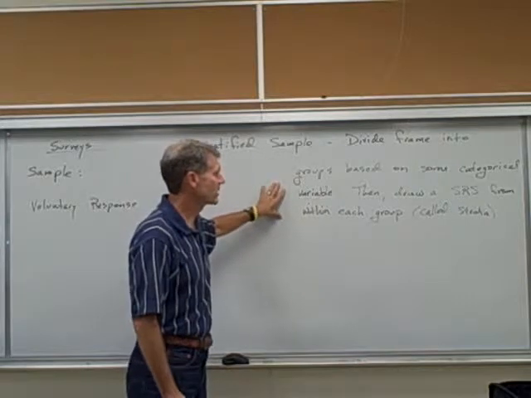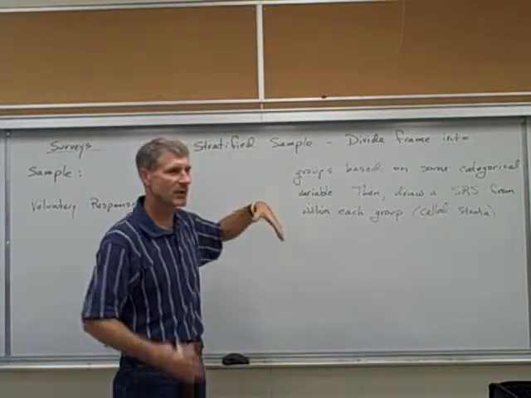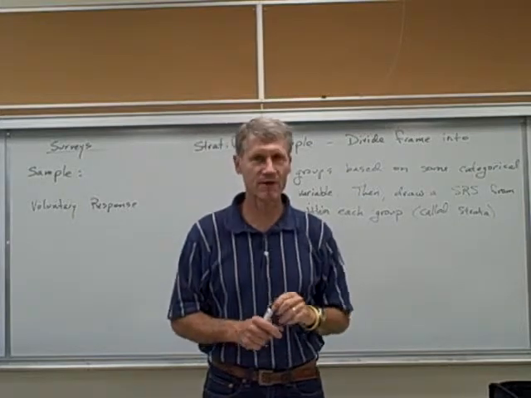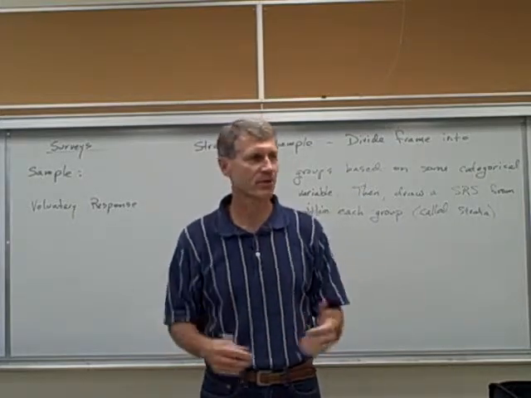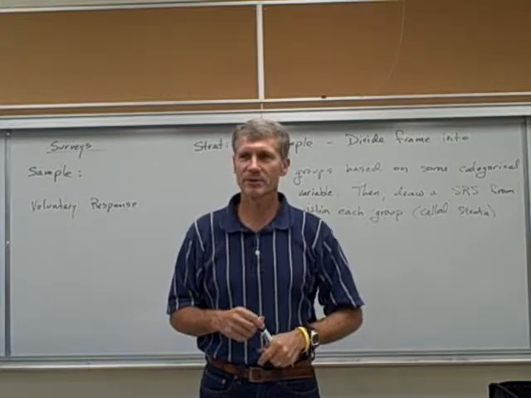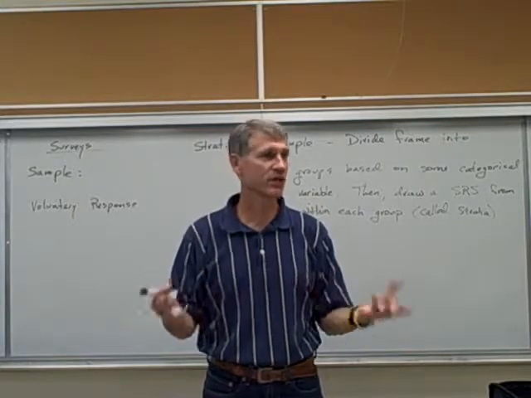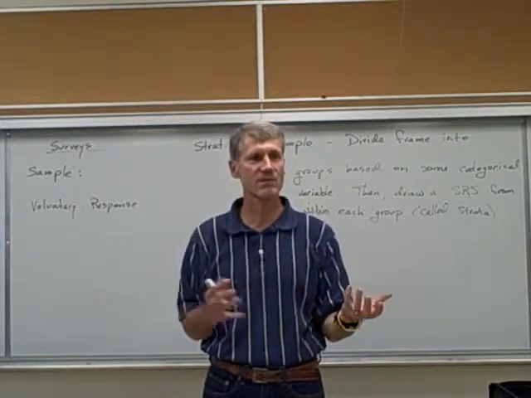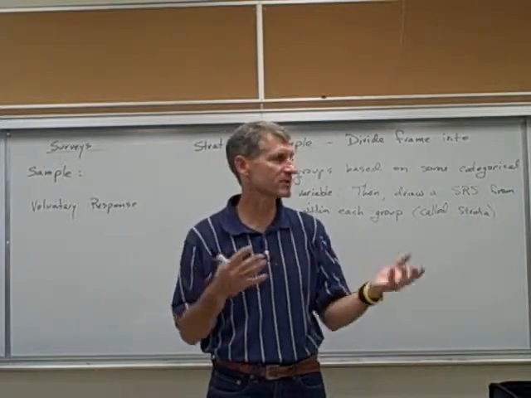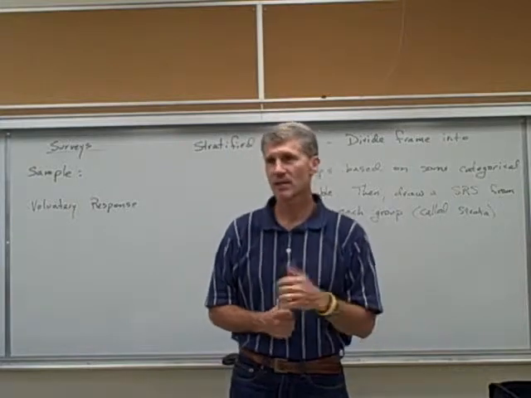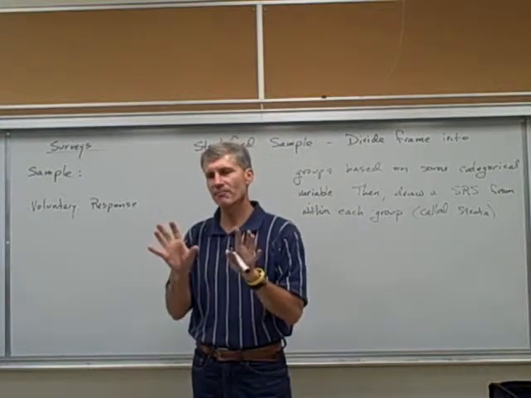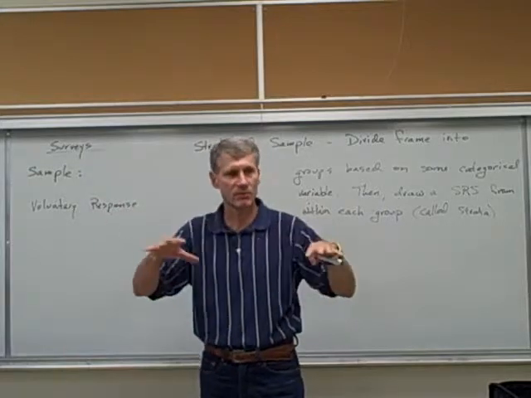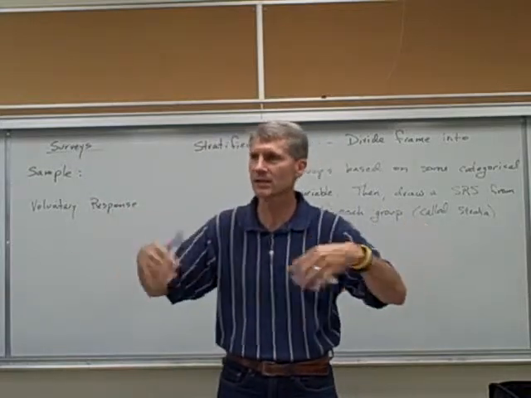It helps to make sure that you have all groups represented. You don't have, and this is one of the terms from a previous section, undercoverage from some of the groups. Okay? A common stratification variable is gender. A lot of times you want to make sure that you have equal representation, males and females, so you stratify your sample by gender. Another one is race. Particularly if you have some kind of questions in your survey that involve race, you may want to make sure that you have an equal representation of the different races in your survey.